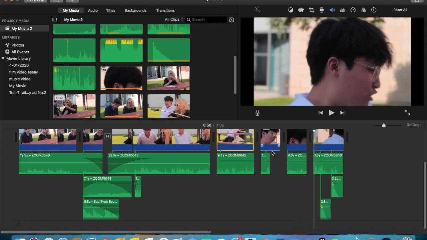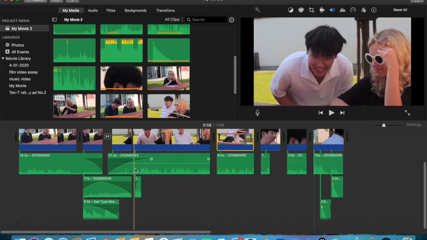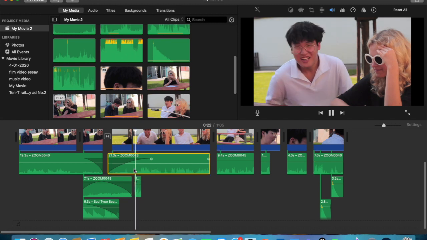And the next one I want to talk about is the Foley sound. The Foley sound is to make specific sounds more obvious, such as the one I have here, put in when I sit down. The wooden chair sound makes the video seem a bit more fun and more clear.